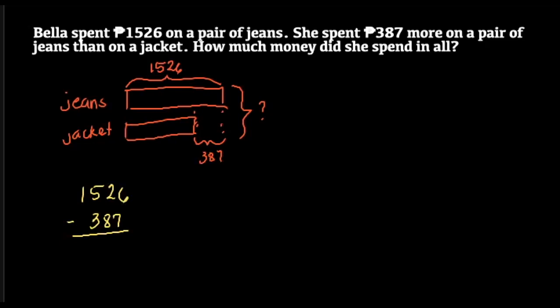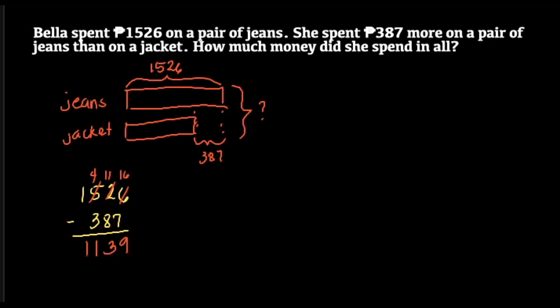So let's subtract. We have here 16. So 16 ones minus 7 is 9. And then since we regroup from 2, this becomes 1. But we cannot subtract 1 minus 8 tenths, so you'd have to regroup from the hundreds place. The hundreds place becomes 4, and then the tens place will now become 11. So 11 minus 8 gives us 3, and then 4 hundreds minus 3 is 1 hundred, and then 1,000 minus nothing is 1,000. So this is the cost of the pair of jacket.